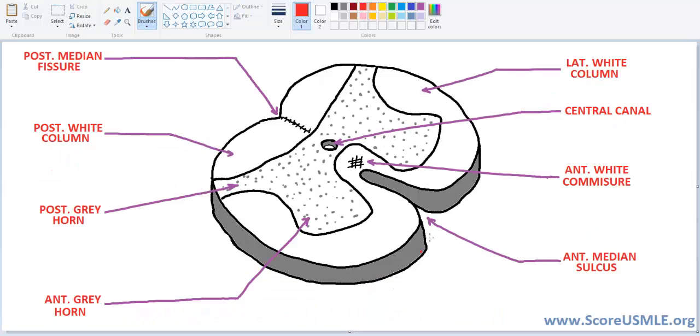So let's move on and look at this diagram right here to learn about the landmarks of the spinal cord in this cut section. So you have to know that this is the anterior surface, right here marking it A, and this is the posterior surface, marking it P. So in the posterior surface, if you look at this median longitudinal depression, it is known as the posterior median fissure. And this column, this posterior white column, is known as the posterior white column.